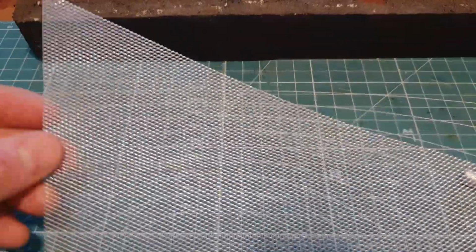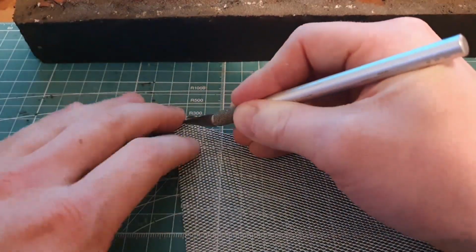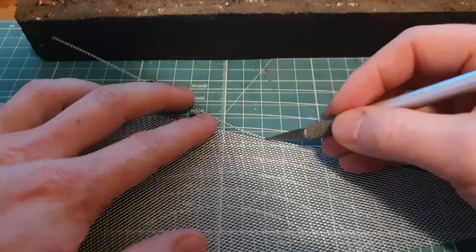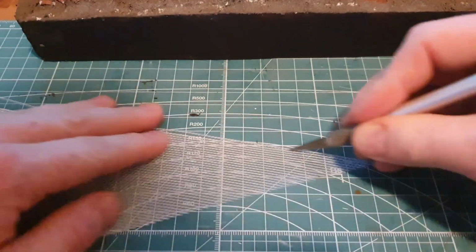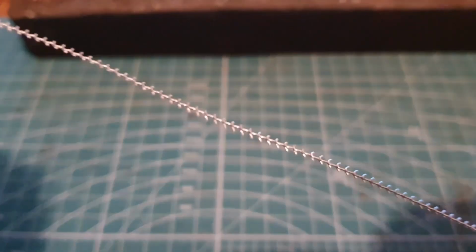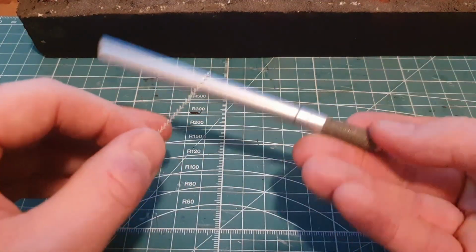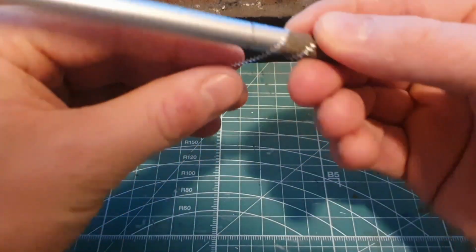But now we're back to fixing the barbed wire that I showed you earlier. And what I'm using here is an aluminum mesh that's usually used to do bodywork on cars. But as you can see, it's quite easy to cut it with a scalpel. And after you do that, you get a pretty long strip, hopefully getting into focus. And you see this thing, it looks like barbed wire.